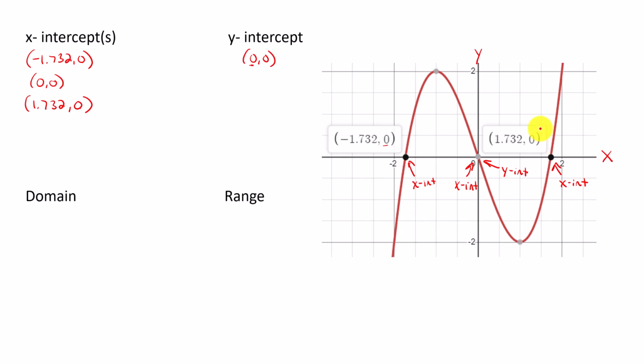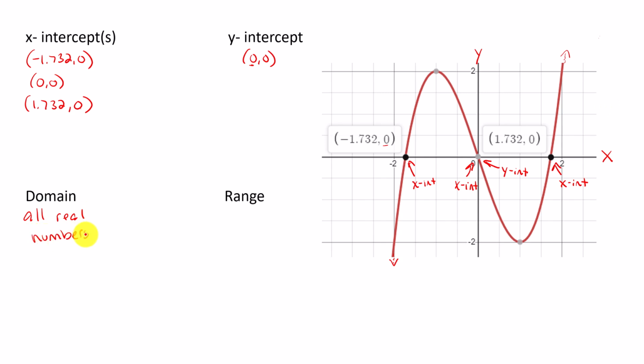So here you see that I took a screenshot of this graph. So you can see that this goes all the way here and it stops, but it's because I took a screenshot. So this would continue on and we could put an arrow at the bottom. And this one also continues on and we could put an arrow there. As this continues down, it's going to get a little bit wider and a little bit wider. So it's going to keep going in this direction. And as this one goes up, it's going to get wider and wider. So it's going to keep going in that direction. And so for this case, our domain is all real numbers. And you guys should be familiar with that.